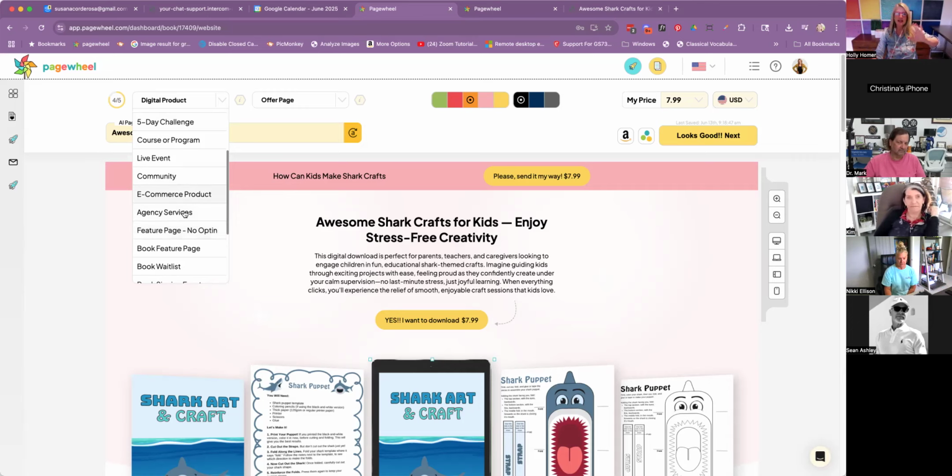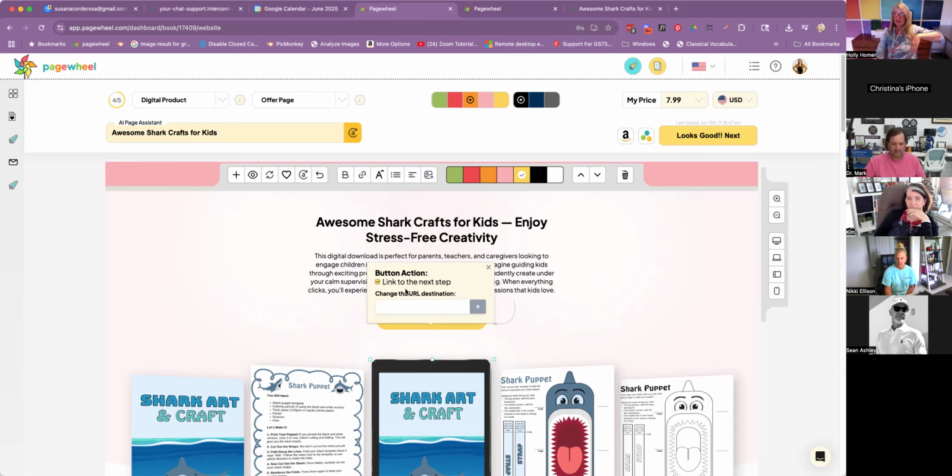And then you can see if you have no opt-in, then the next step makes no sense, because right now those buttons are going down to that opt-in. But if you have no opt-in, then it's going to go down there, but it's going to be no reason. So this is where the nuance of changing the buttons comes into play.